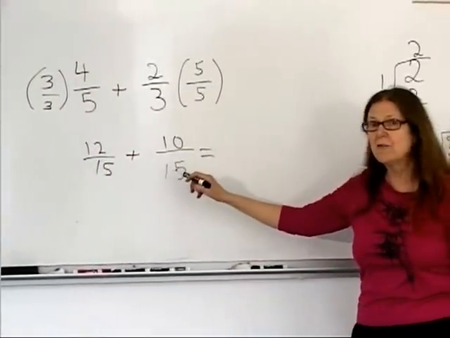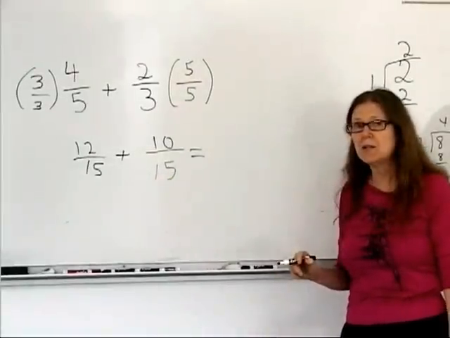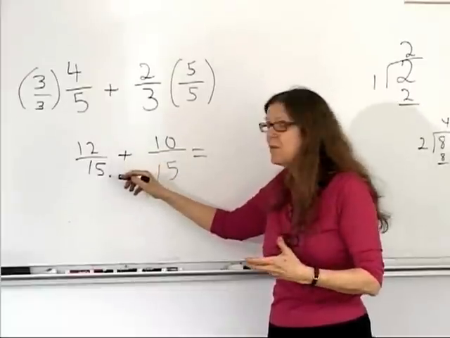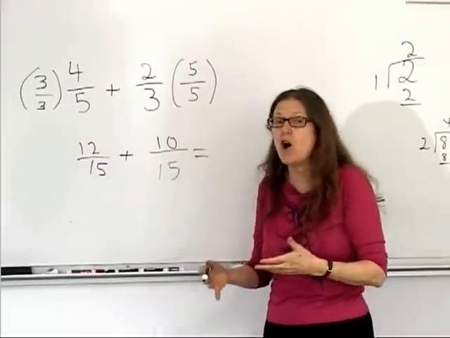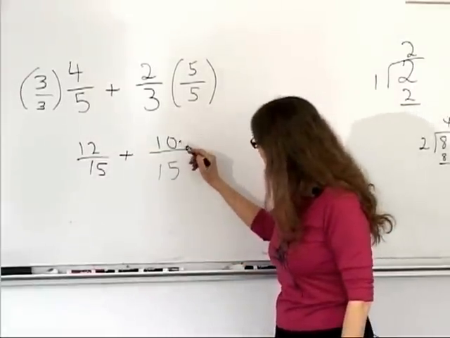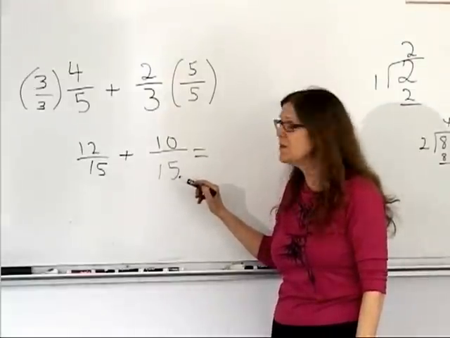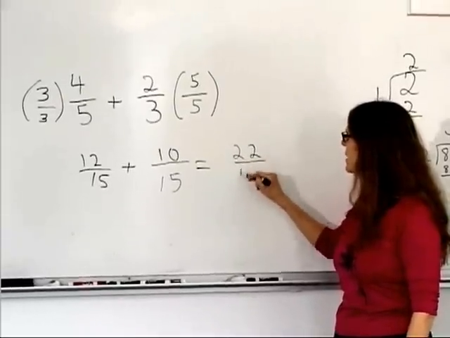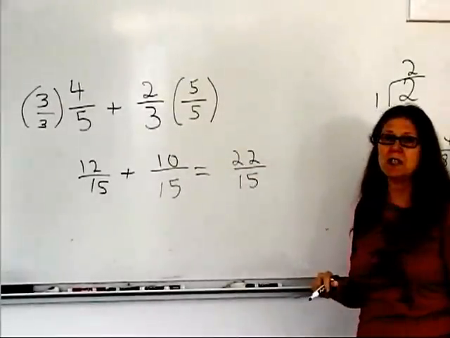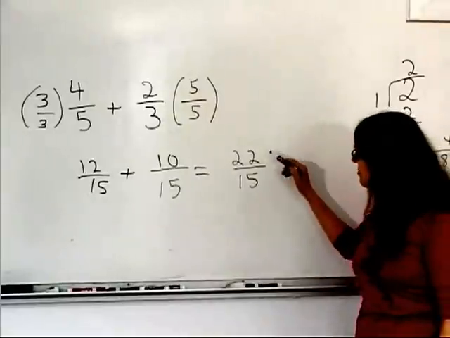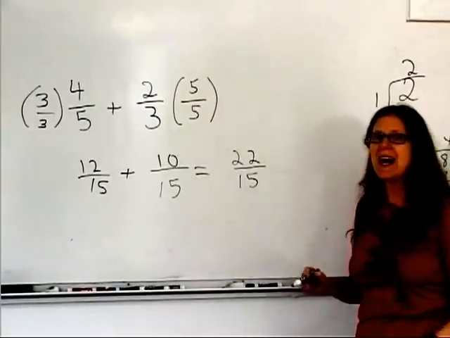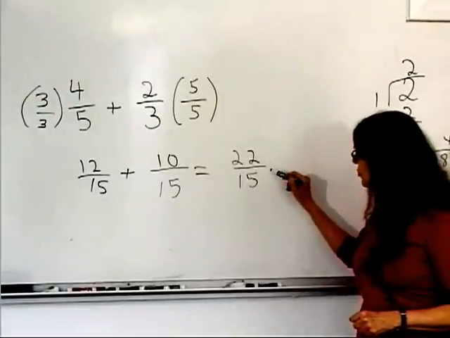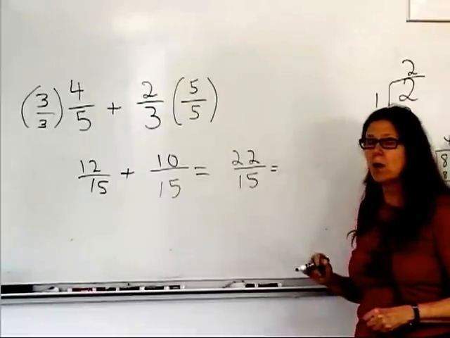How do I add fractions with the same denominator? This means 12 15ths, or 12 of these things called 15ths. This means 10 of these things called 15ths. 12 of them and 10 more of them make 22 of them. This is 22 15ths. Now, sometimes you can get an answer and it can be simplified in various ways. This actually, is this greater or less than 1? Take a look.